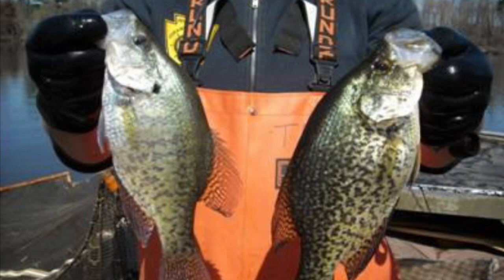It's important to say that one of your main forage fish in this particular body of water is going to be those juvenile panfish. So those juvenile black and white crappies, those juvenile perch, and those juvenile bluegill. The largemouth and the muskie and the walleye, they're all going to eat those types of fish in this lake. So the numbers are very, very good.